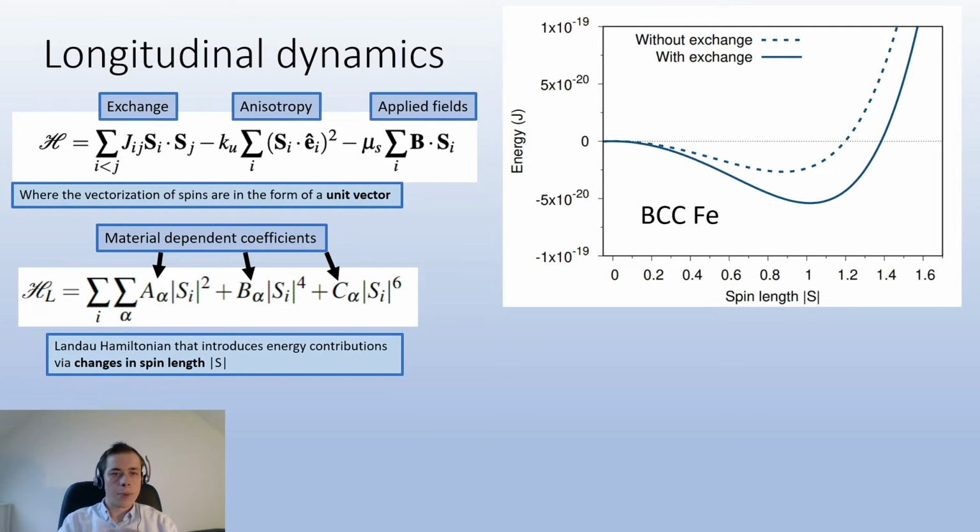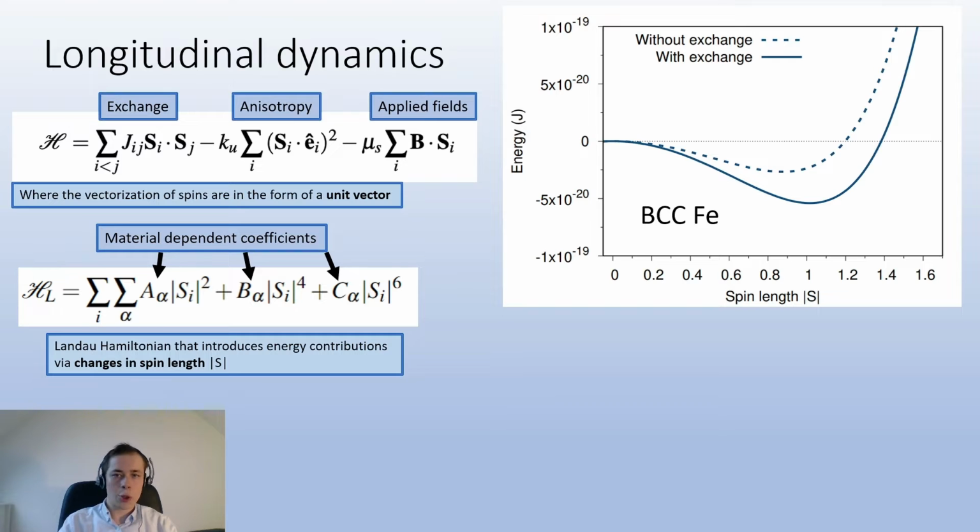So this means that at equilibrium, you won't see a lot of change in the spin length, but as you increase your temperature, you will see more rapid changes in your spin length depending on your system. In the case of iron that I show here, it's actually a rather stiff spin, meaning that the longitudinal changes are not that significant even at higher temperatures. However, it's a good example to illustrate the model as a whole. I've also included the exchange and exchangeless versions of this curve.